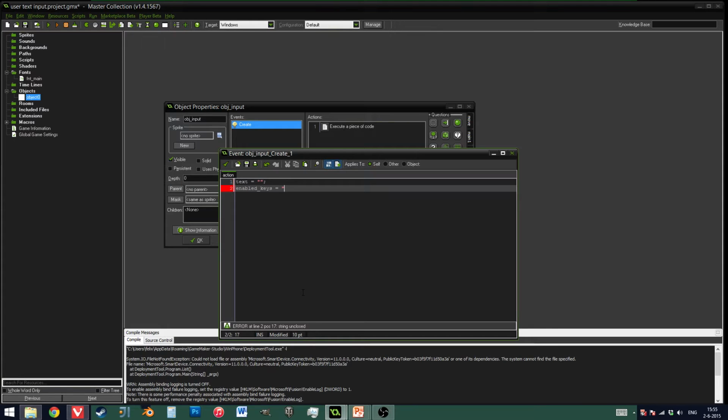Now they don't all work. This method will work for the keys I'm going to type in, but won't work for all the keys that you may want to use because of the way GameMaker handles key codes, the way your keyboard handles key codes, etc. And if you want to add more, you'll have to add those in manually. It's a limitation I've been trying to get around, and I really haven't found an easy way to do so.